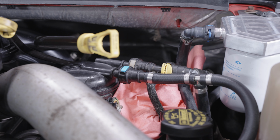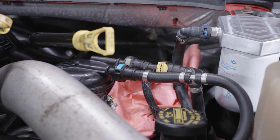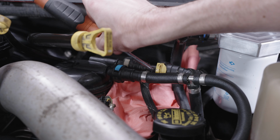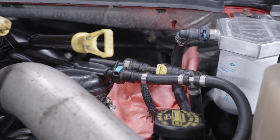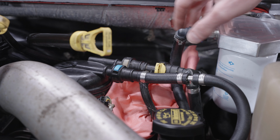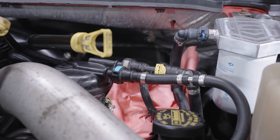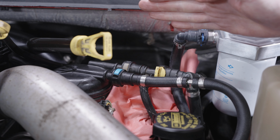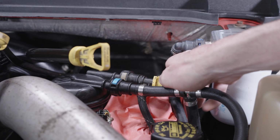Step one, we're going to put a small rag below the fitting to catch any residual fuel that comes out of it. Just use a small flat blade screwdriver. We need to release the locking tab that's on the back side of the fuel connection that's coming from the pump. With this lifted up, we're then going to press down on the tab portion of it. That's going to release a portion of the quick disconnect. What we're going to do is push the fitting in to release some pressure off of the locking tab, and then we're going to pull it out.